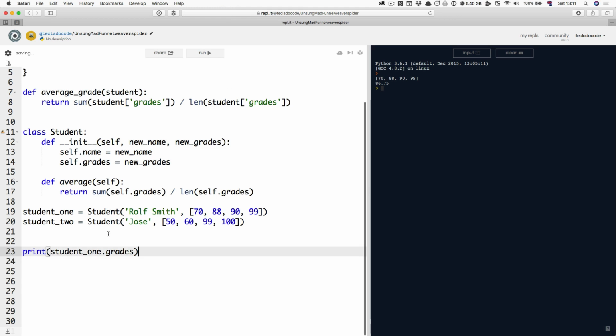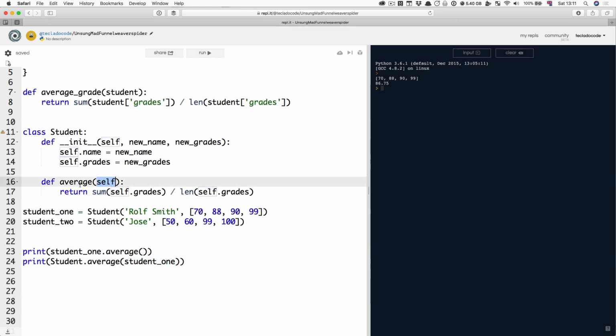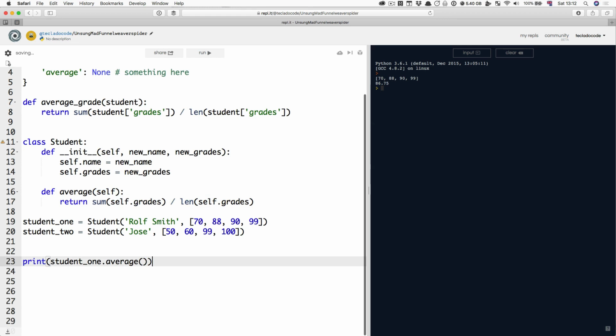Again, just to recap, when you call student1.average, what's happening in the background is Student.average(student1). Student1 is being passed as self. Same function we just defined, only the parameter is called self. Again, you could call this student if you wanted, but it is not common to do that. Normally, in methods, the first parameter is always called self because it refers to the object that you're currently modifying or acting on. Okay, and that's how the methods work.